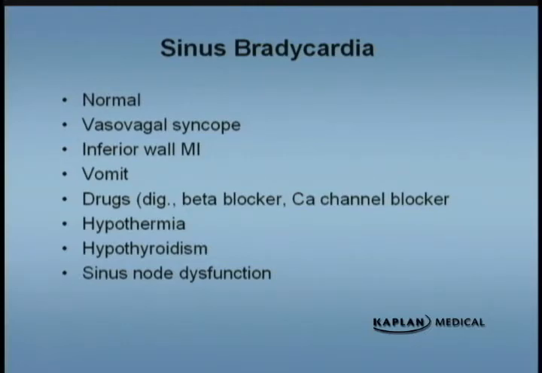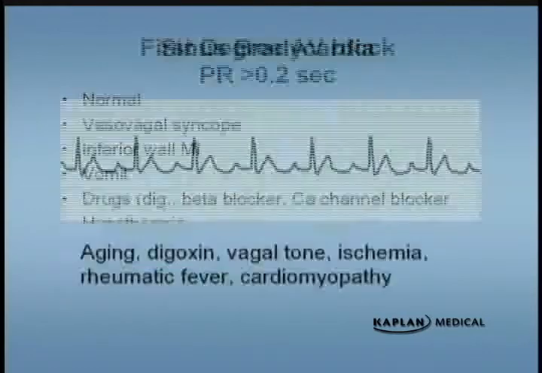What happens when you vomit? The vagus nerve is stimulated. So that also makes you bradycardic. Okay? Don't forget to always take the medication history. Digoxin, beta blockers, calcium channel blockers all cause bradycardia. And in most questions, they're going to give you the vital signs. If you see hypothermia, that could be a cause of bradycardia. And lastly, we always think of hypothyroidism, bradycardia; hyperthyroidism, tachycardia.